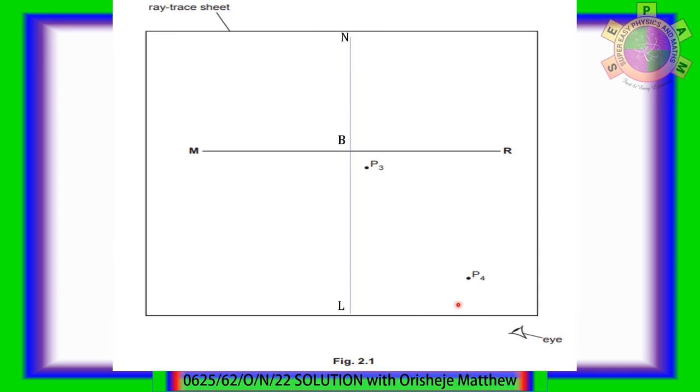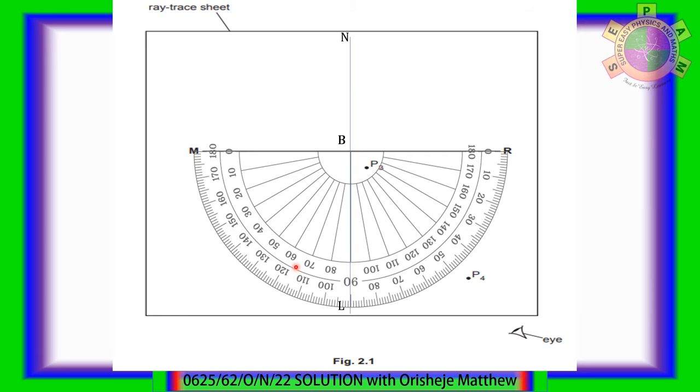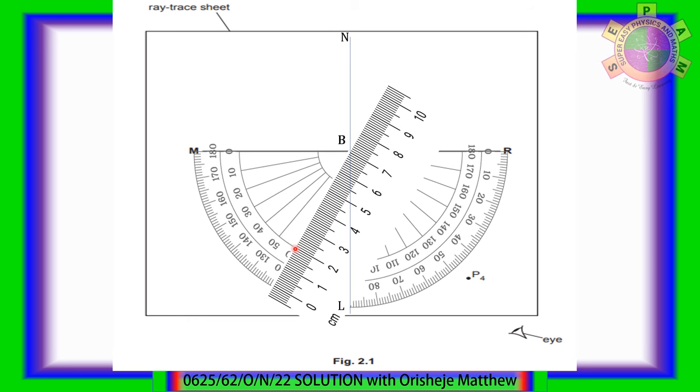Okay. So let's look at those questions. What do they say we should do? Draw a line 5 cm at an angle of 60, so with your protractor, measure. And take note, when you are measuring, don't make the mistake of measuring the 60 from M. You measure from the normal. So we are going to measure from line BL. So 90, this 80 is 10, 70, 20, 60, 30. So from there, you put your ruler. They say you should draw a line 7 cm. So let's draw the line 7 cm along that normal. So do that.